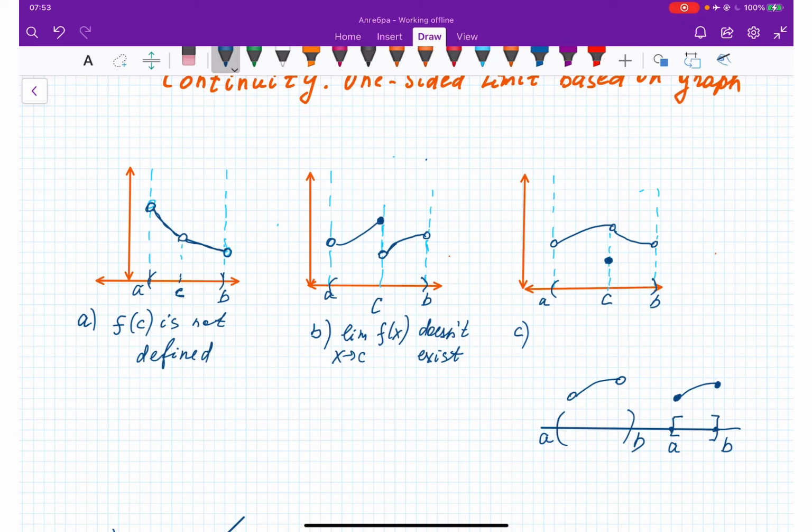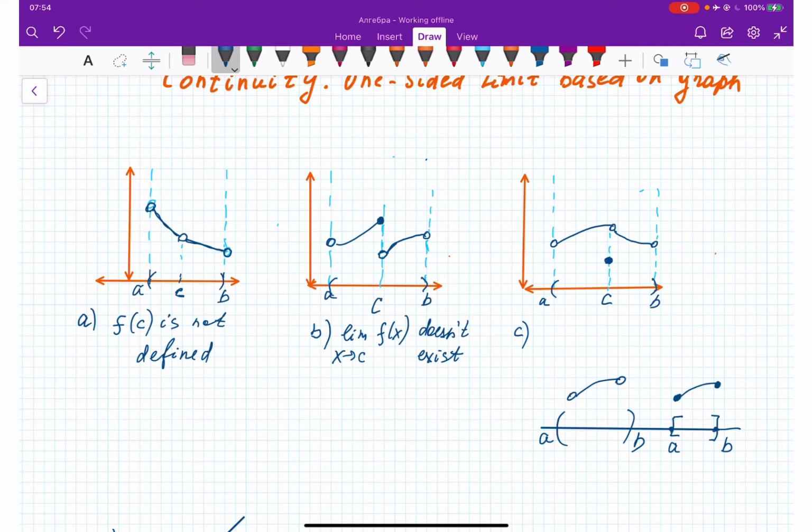But when we are talking about the point of C on graph B, then we have interruption. So there is a gap between these two graphs. Therefore, when there is a gap, we are talking about limit. We can only approach. But when the graph is continuous and only one point is missing, we are talking about defining the function at that point. This is why in one case we take just the point, in another case we take limit.